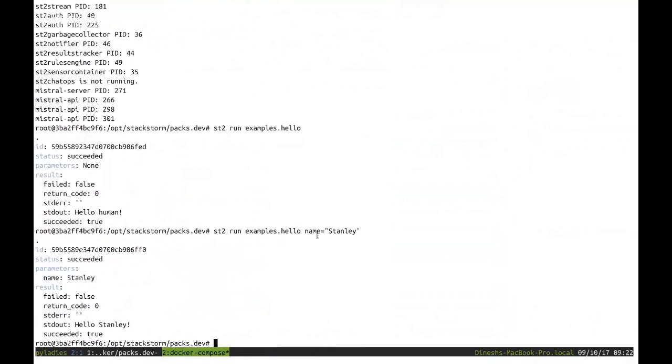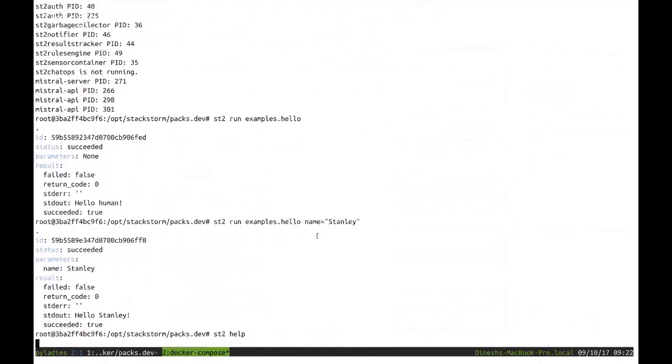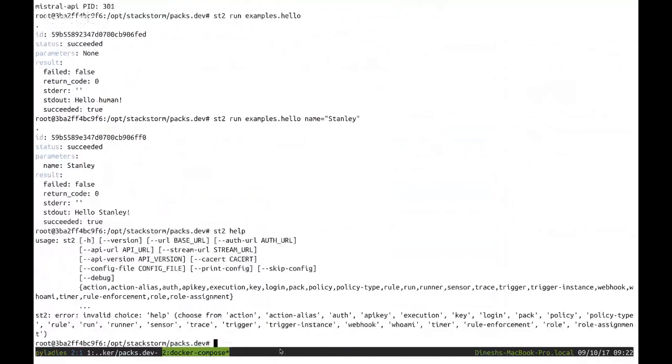And also there are a few important command line options that ST2 provides. ST2 is the StackStorm command line interface. So these are different options available through StackStorm.